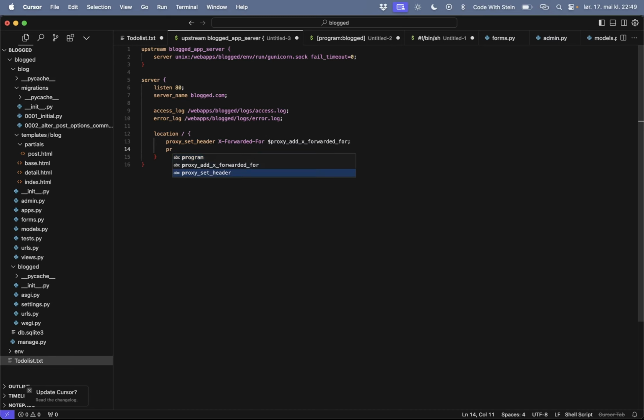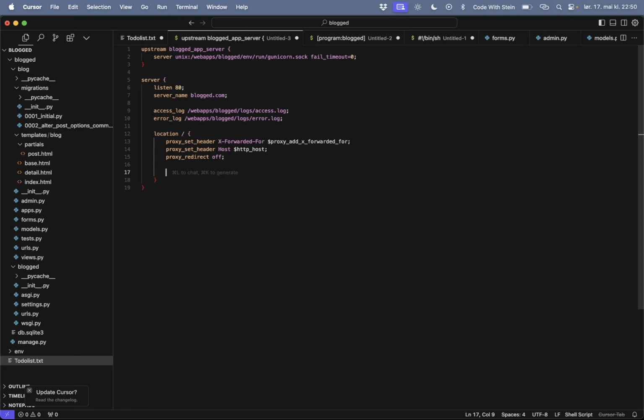So we need to set the proxy_set_header Host $http_host. One more proxy, which is proxy_redirect off.